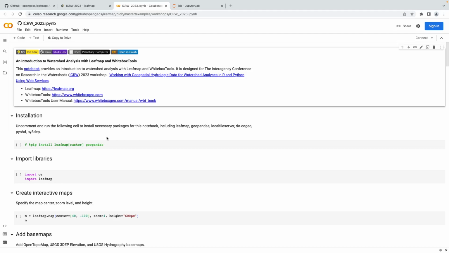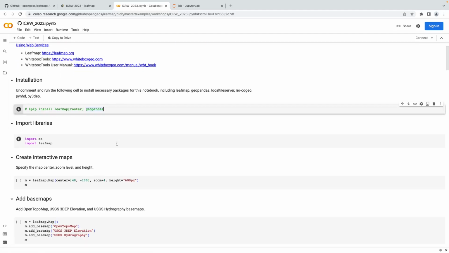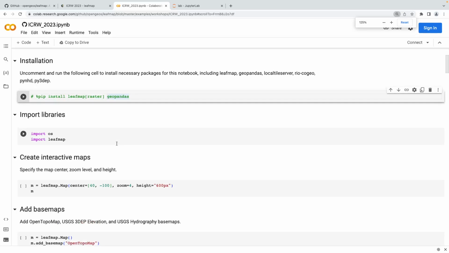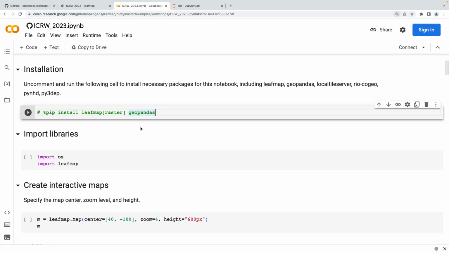For Python, in the upper right corner here, you just click sign in. You need to have a Gmail account, and then you can run through step by step. I'm going to show you later. If you hover your mouse over this code block, let me zoom in a little bit.